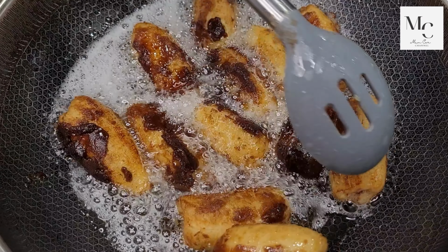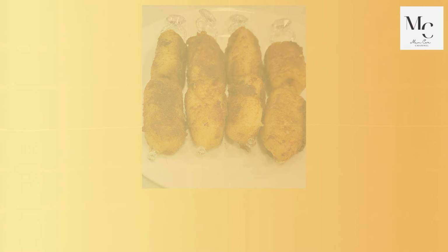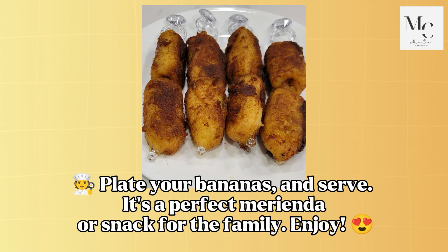Once cooked, turn off the stove. Plate your bananas and serve. It's a perfect merienda or snack for the family.